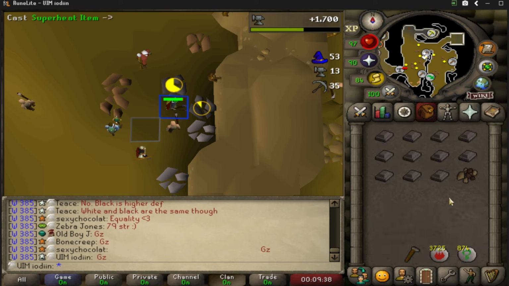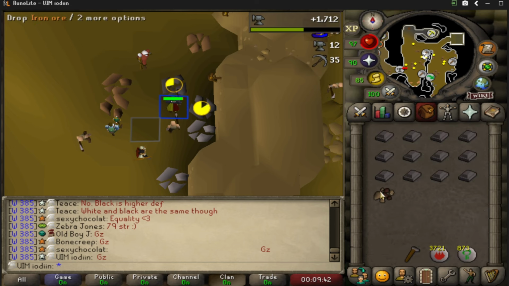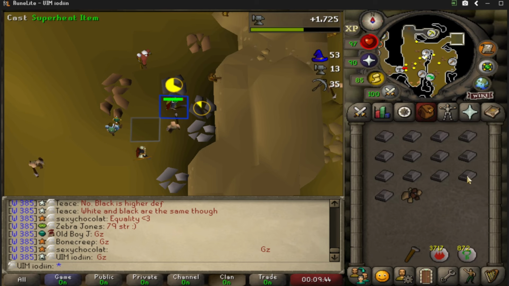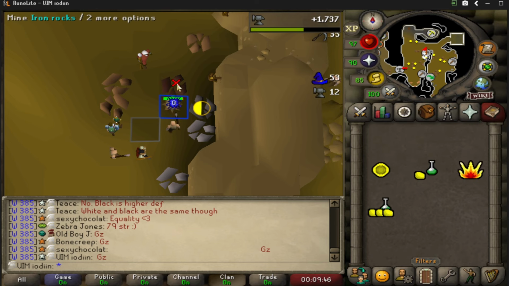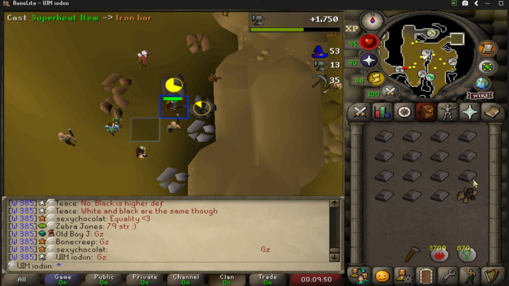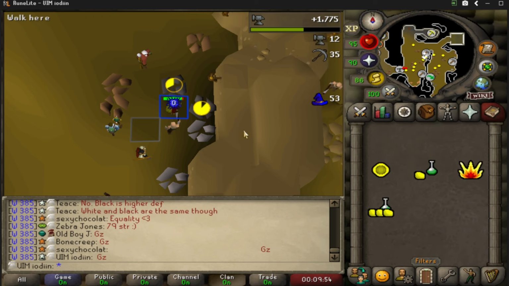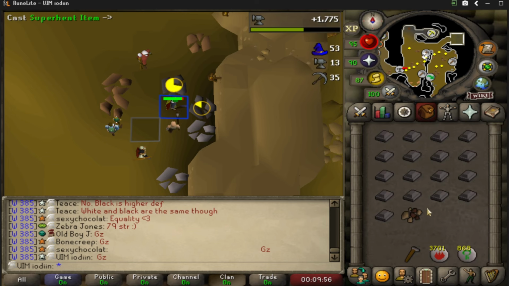There's some tech that I'm just not that good at when it comes to run management, especially when I'm leaving the anvil. You're supposed to drop 3 items, run, and then drop the next two in the same game tick, but I'm not that good at that, so I was dropping and then running. But there's a lot of potential with this.